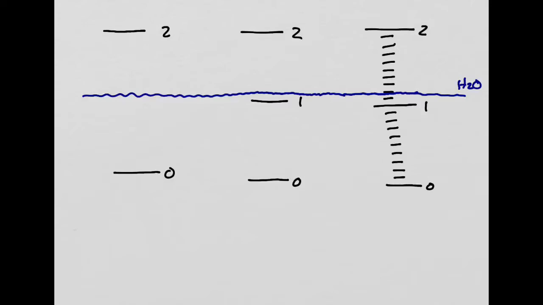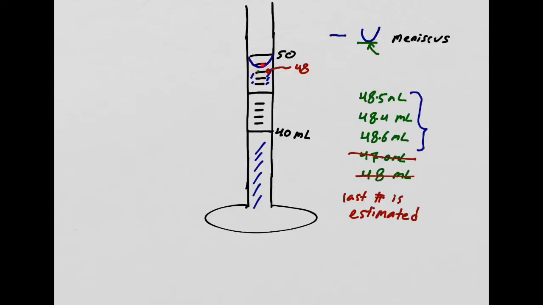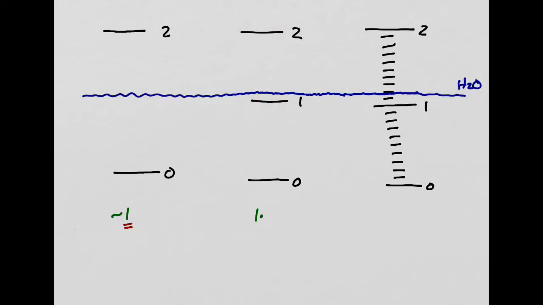Let's look at this together — there's water over here. If I were to read this one, I would say it's probably around 1 — and is this digit estimated? Yes, because I can't really tell exactly. I'm short about 1, and I can go one more digit that is estimated. It was exactly the same over here — I was short about 48, and I could go one digit in between that is estimated. I know this is 1, I know this is 2, so I can go one more estimated digit. To me, this is about 1.2 — but again, that's estimated, so someone may have a slightly different number, and that's okay.